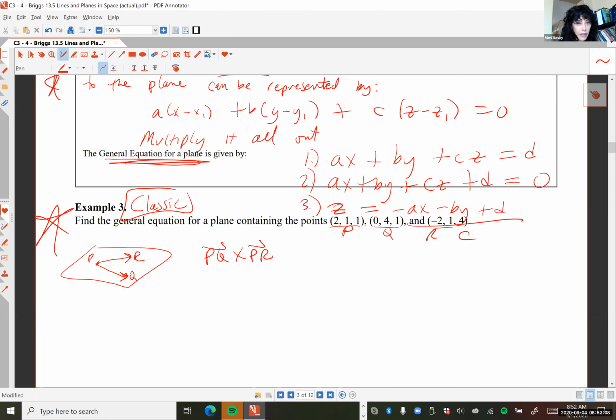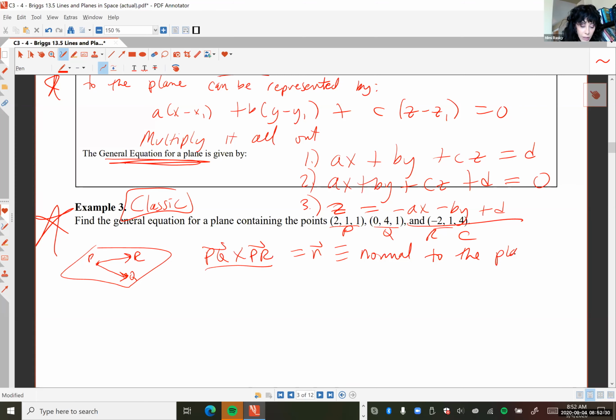Well, how come? Why the heck do we need a cross product? Because we need a vector that's orthogonal to the plane. Right now we have two vectors that live in the plane, which is nice, thanks a lot. But remember, the other piece of info is I need a vector that's normal to the plane.